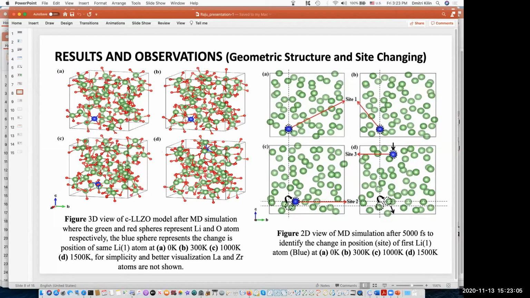Can I briefly comment? Yes, when we apply a potential, then from the anode side, the lithium ion makes the transition from the anode to cathode through this LLZO, and this is the electrolyte we used as a dielectric, so that it doesn't make a short circuit between anode and cathode.